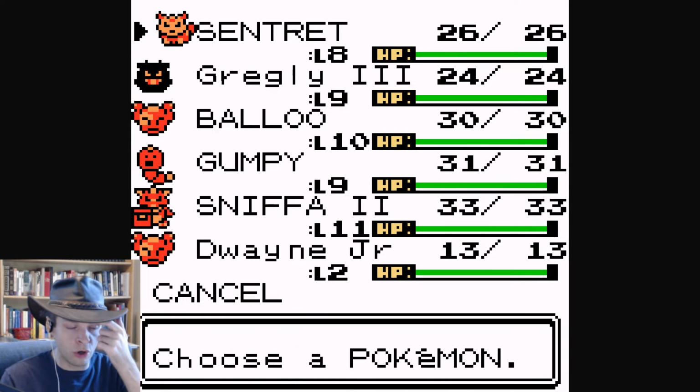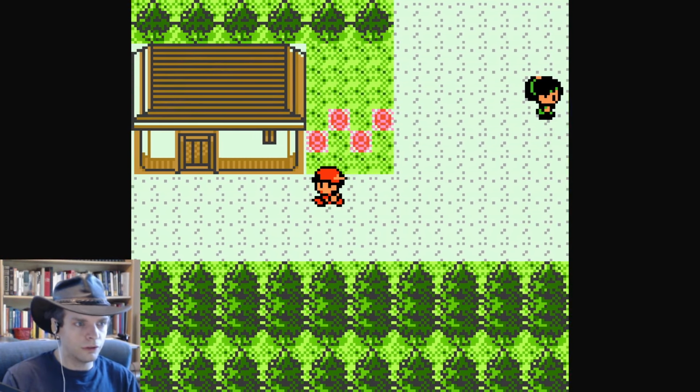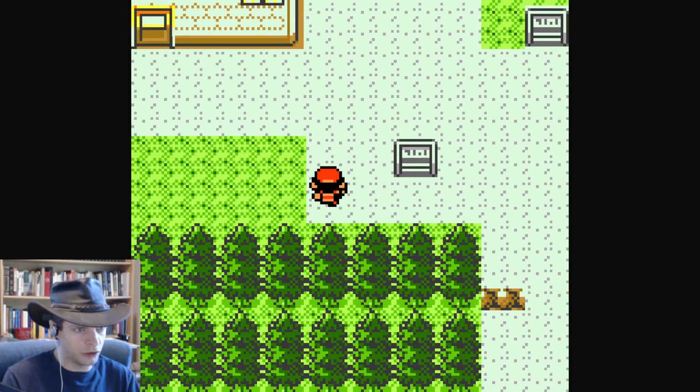It's just like the pure Normal type Pokemon, they just don't help you that much, you know what I mean? Like, we'd rather have something with some interesting typing that can give us some advantages in fights.